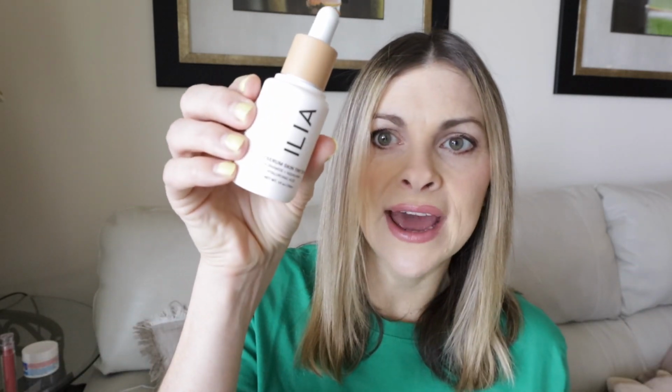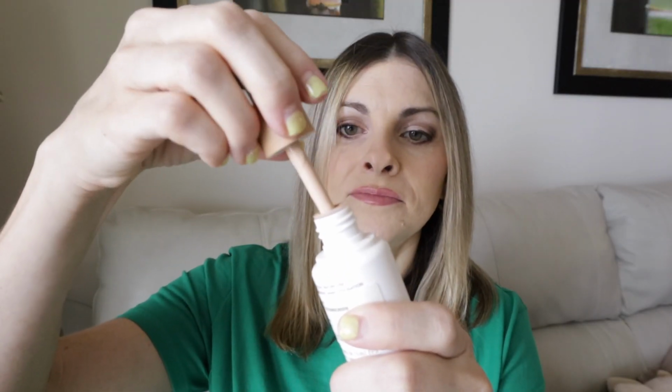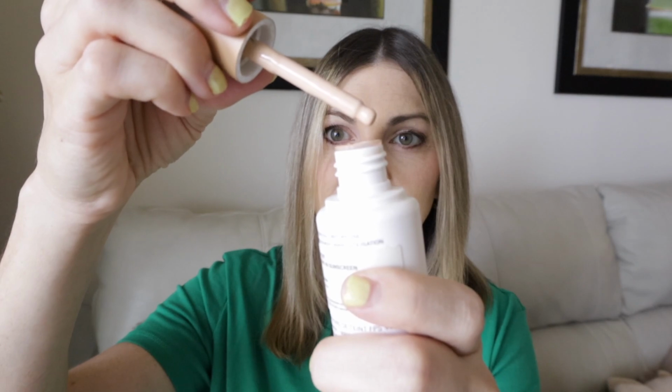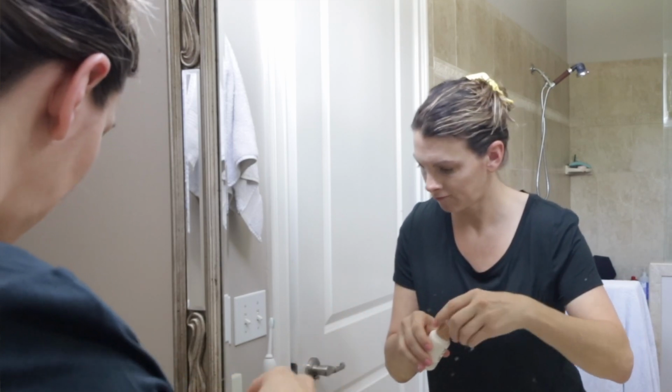I found this one. I don't even remember how I found it, but it is a Super Serum Skin Tint with SPF 40. Although obviously I would still wear sunscreen underneath all this. It does have hyaluronic acid in it, which is, of course, the real big thing to put on your face to help with your skin. What I love about it is that it is the perfect sheer tinted foundation that actually gives you coverage but doesn't look like you have makeup on.